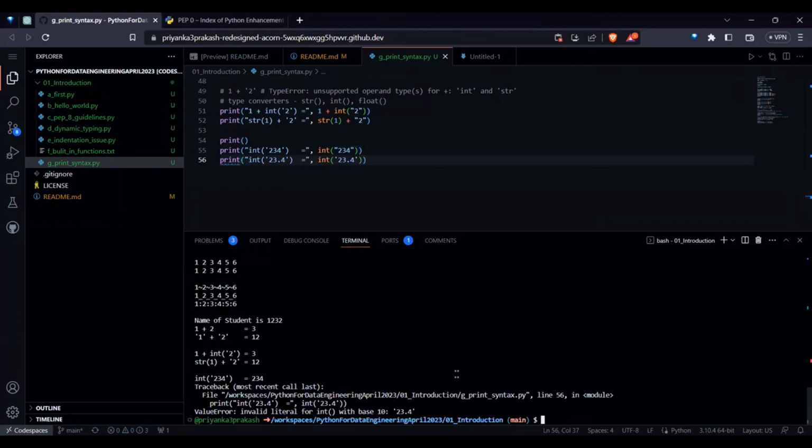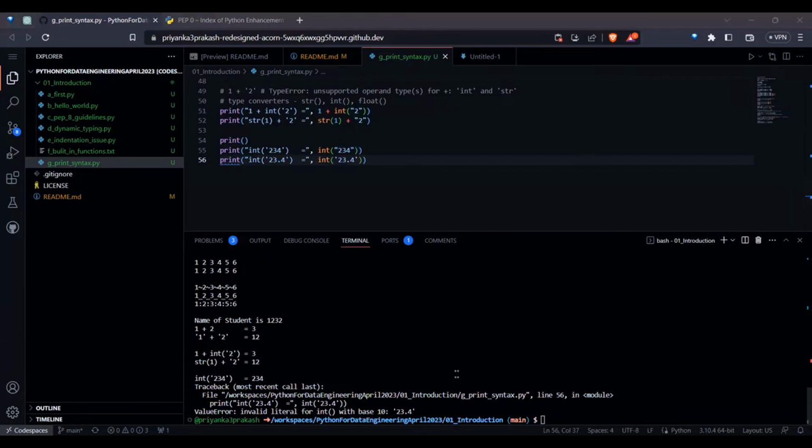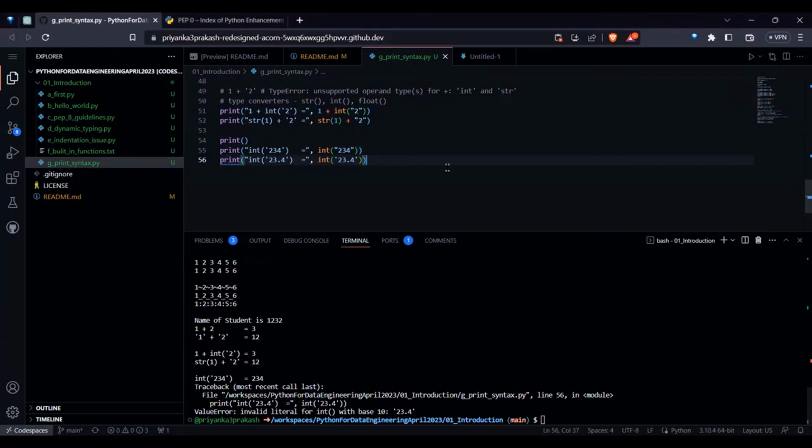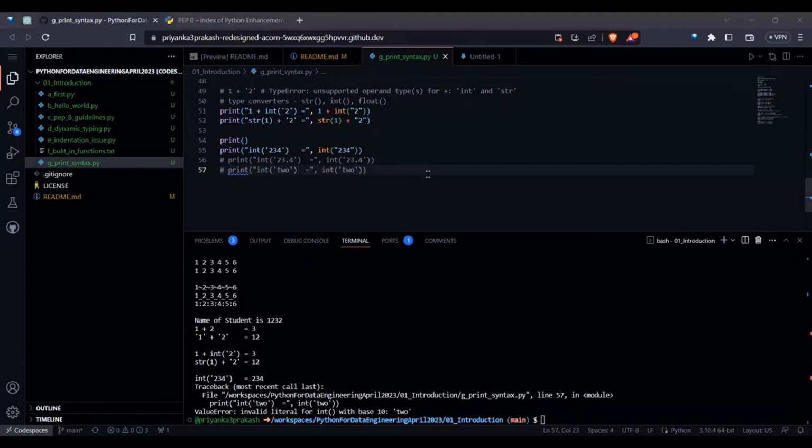No. It means these converters also have some kind of limitation. Sir, it is a genuine floating point value, right? Yeah. For a floating point value, you need to use float. For int, you cannot use it. That's a story which I will discuss shortly. Similarly, if something is written like this, it cannot understand that it is a 2 and convert it, right? This is also not possible. So when you have things like this, they cannot be converted.